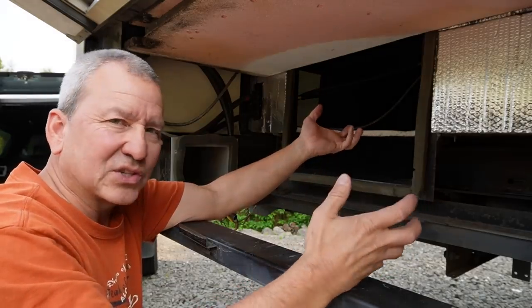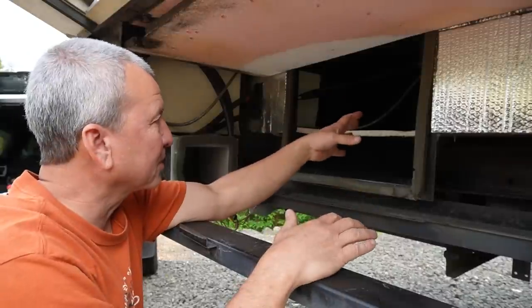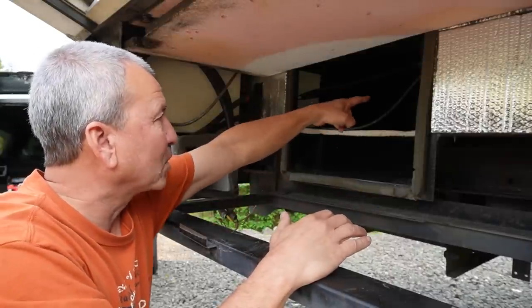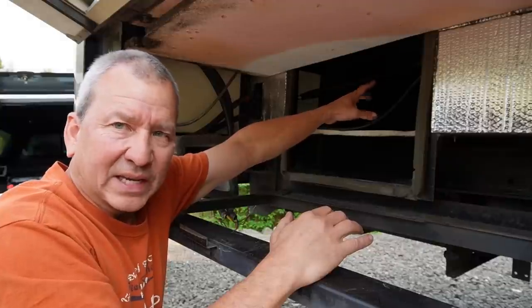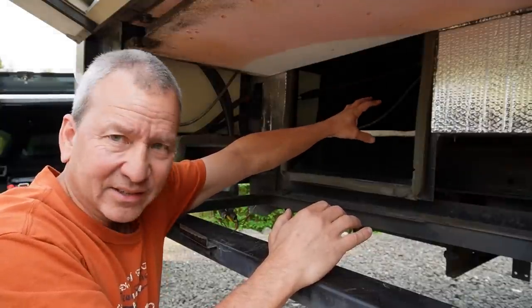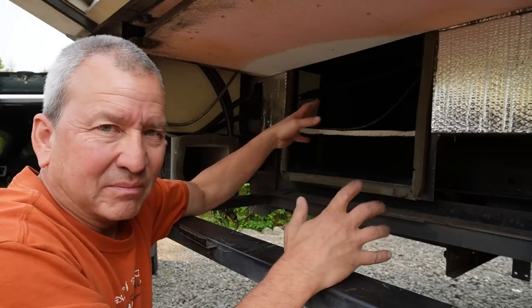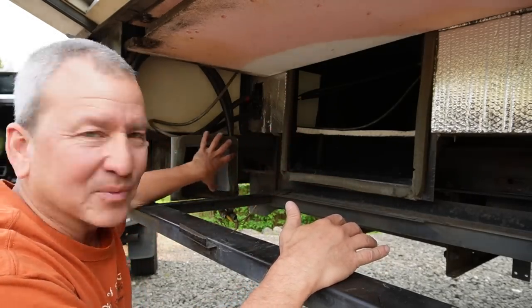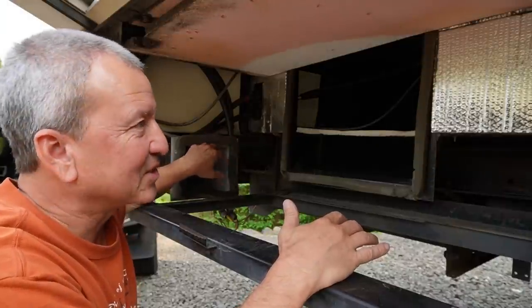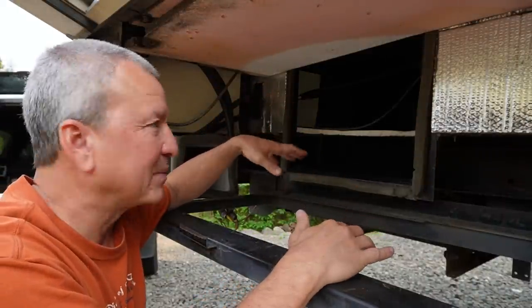There's like four registers, and it's a pretty straight shot through the middle, so that's a shorter path. I could just poke a hole through this little sheet metal wall back here, and the heating ducts are actually right behind there. So that's option two, B. That's another option if for some reason the ducting going through the ceiling is just too long, but I want to try to make that work if possible.